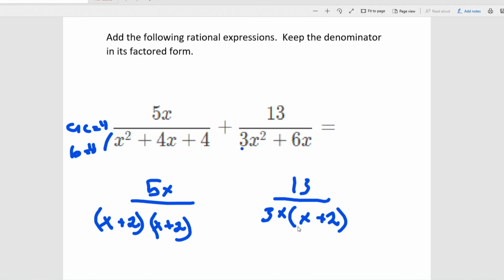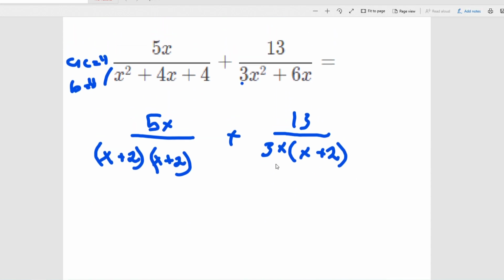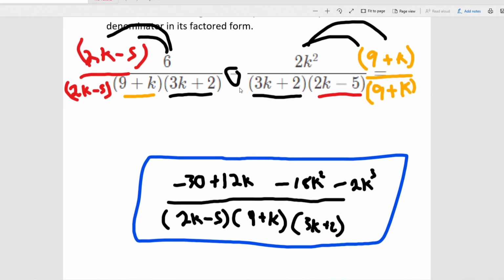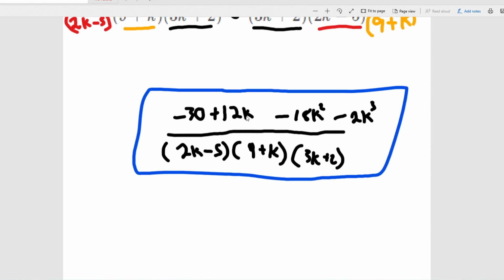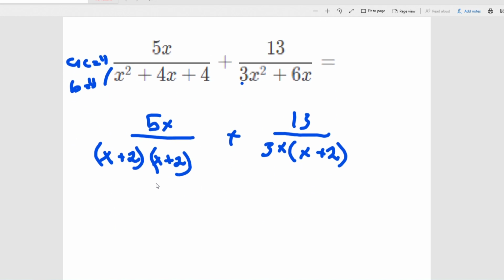And hey, guess what? They share something now. This is what we like. So it's not that bad if you have to factor it. Like, this problem is essentially almost easier than this one because it's not a negative sign. Negative is easy to mess up. This problem, though, kind of nice. They share the x plus 2. This guy has 2 of them, though, so this kid's still jealous.